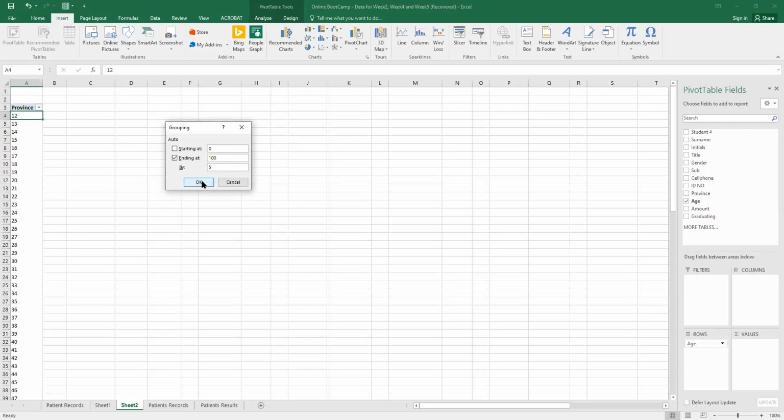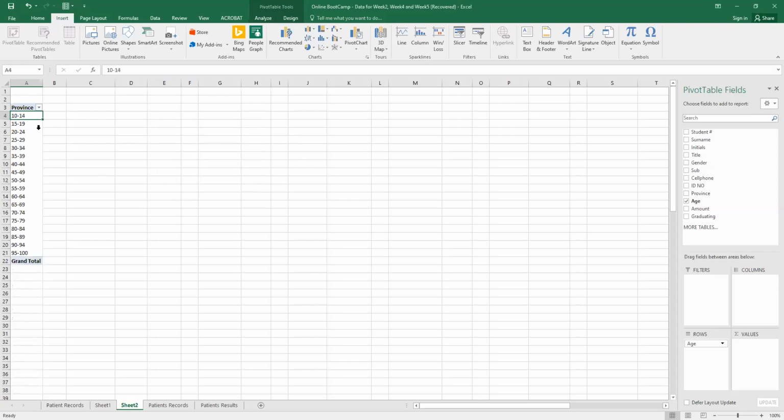So let's just try this one. You'll see it's going to group your age with an interval of 5, from 10 to 14, just like that. But I really prefer to have something to do with an interval of 10.